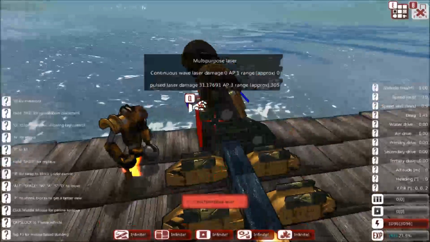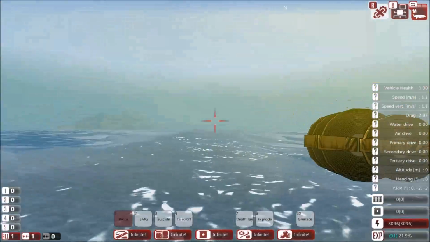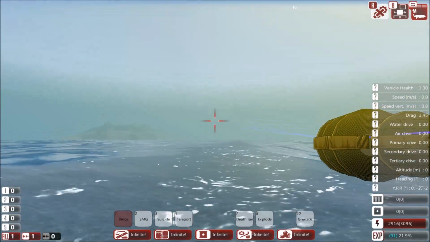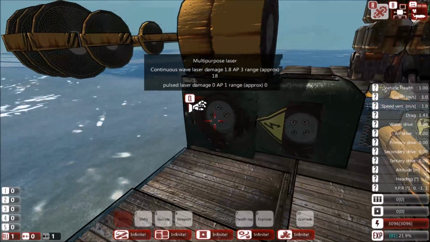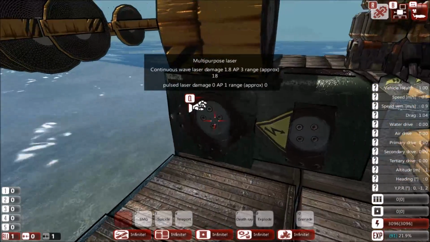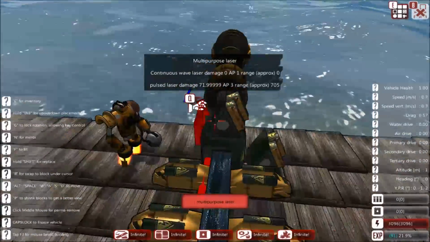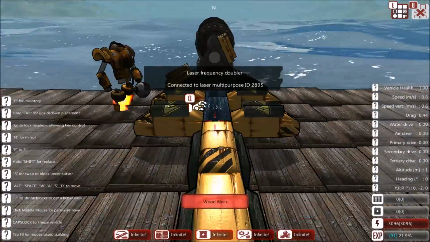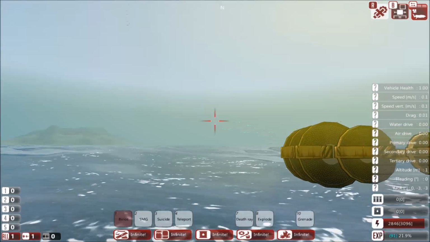And if I take all the Q switches off, it will revert to an entirely different type, which is continuous beam. The continuous beam is much less damaging, but it fires continuously. So it can be useful for some things, but not for everything. So we can put these Q switches back on, and you can have up to 4 of them. And when you've got 4 of them, it will fire very fast.